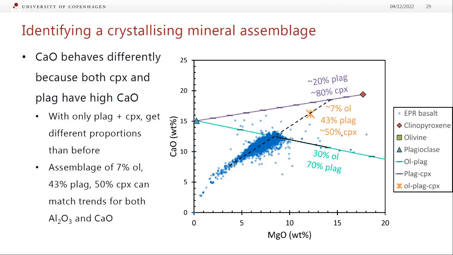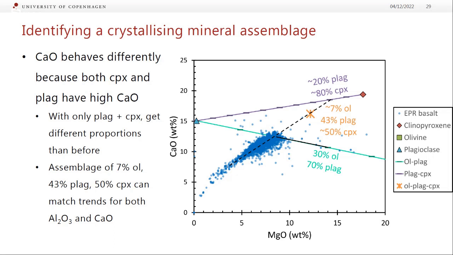I'll just zoom in again. If we back project along this line, this is our second stage of crystallization. We've got olivine plus plagioclase, and then the calcium starts to drop somewhere along this line. If we project that back, we get 20% plagioclase and 80% clinopyroxene. That's different to what we were getting from the aluminium, right? So it doesn't fit because these are the same rocks. We can't simultaneously have 80% clinopyroxene and 60%. So it's inconsistent. So we can tell that we need something else.